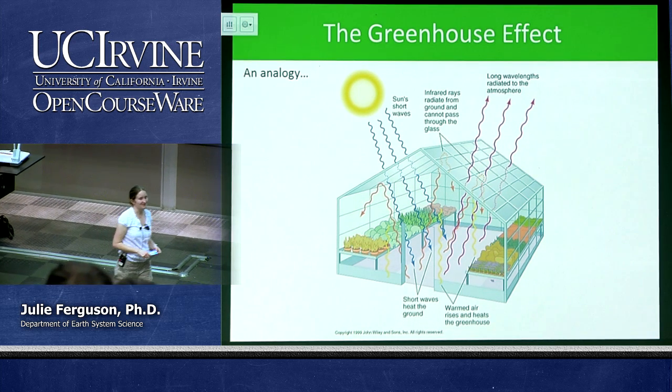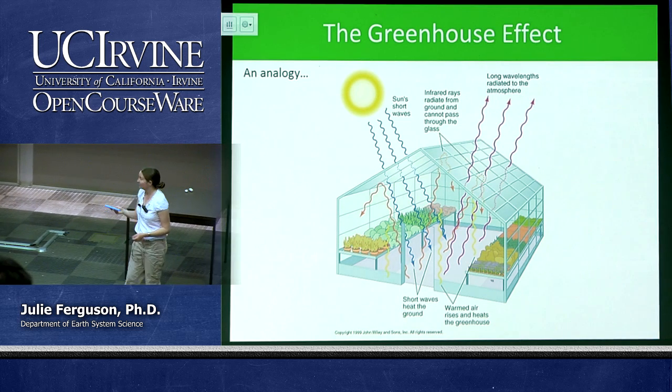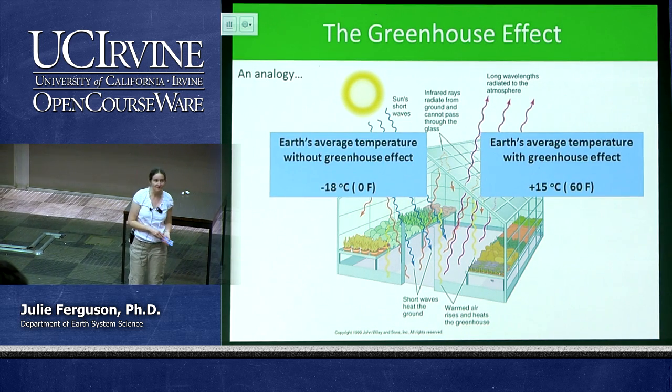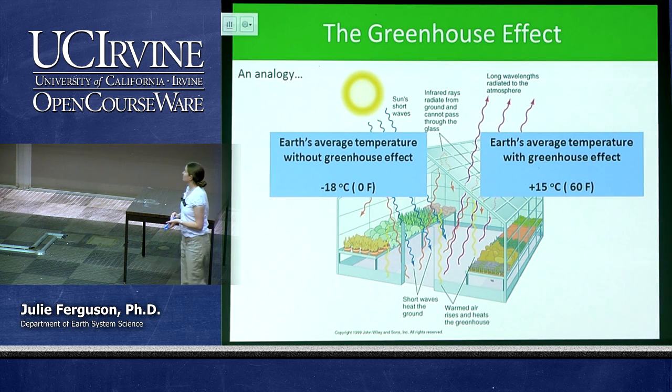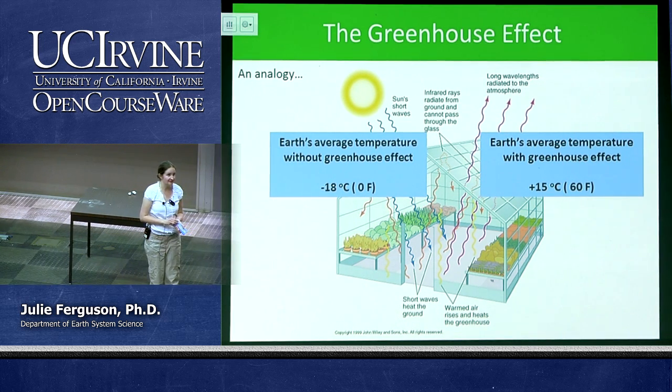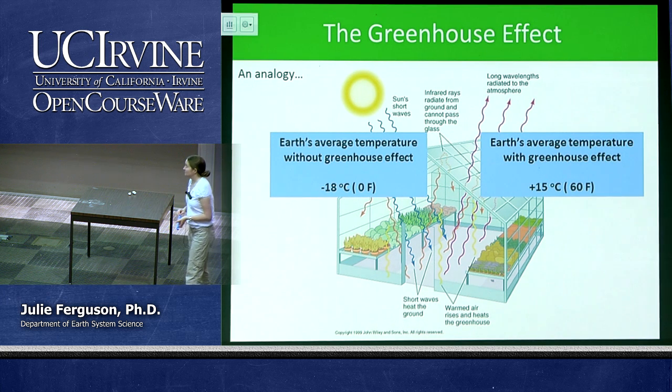So everyone's had a class with me before, so sometimes it's a bad thing, but mainly it's a pretty good thing. Because if we didn't have any greenhouse effect on Earth, we basically wouldn't be here. The average temperature on Earth would be about minus 18 degrees Celsius, which is really, really cold. It's pretty miserable. You won't have much agriculture, even at the equator, at that sort of temperature. So 0 degrees Fahrenheit. Has anyone ever experienced 0 degrees Fahrenheit?